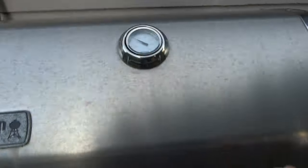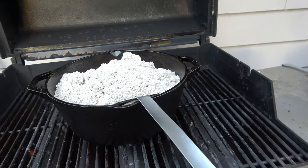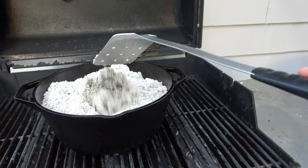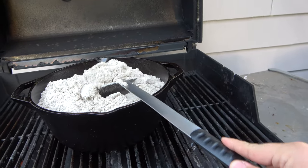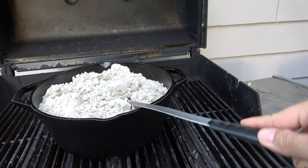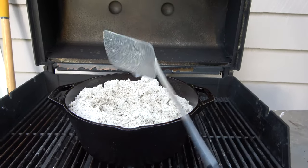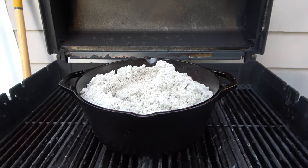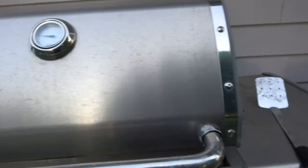Alright, so the first step is you're going to want to cook the sand that you're going to use in the roller. I know this sounds ridiculous, but look how the sand is sticking to the spatula. And this is after it's been cooking for a while already. That is what's going to happen to the funnel when you try to fill the tube up, and it's a huge pain. It took me hours last time. This significantly decreased the amount of time it took.